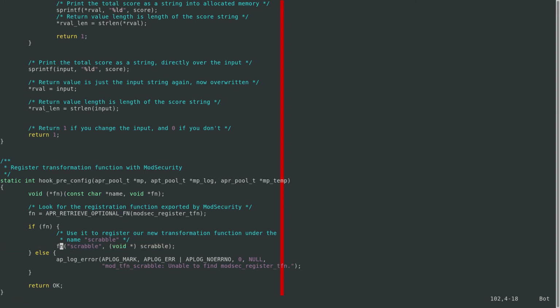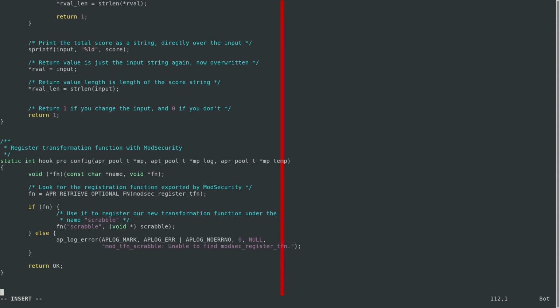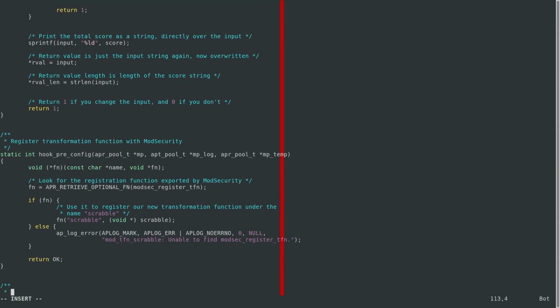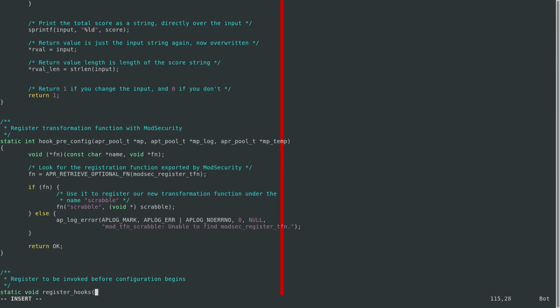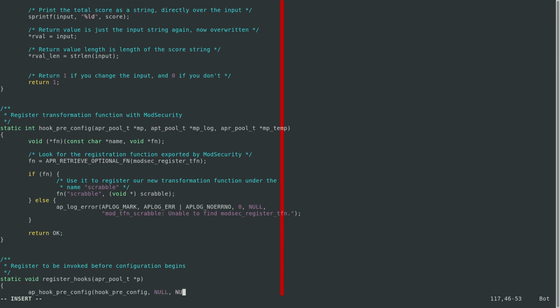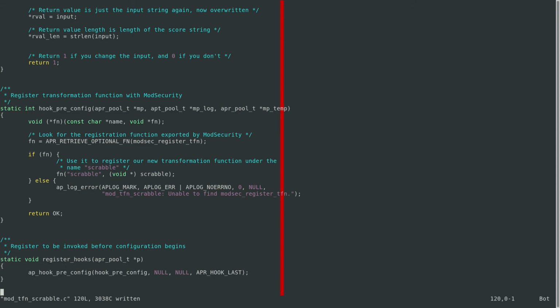There are 2 more pieces of boilerplate code that we need in order to finish off our custom transformation here. Firstly, we need to write a register hooks function, and again this can be copy-pasted from the example transformation code if needed. And finally, we need to include a special structure, a module structure, and that indicates to Apache that this is indeed a genuine, valid Apache module.